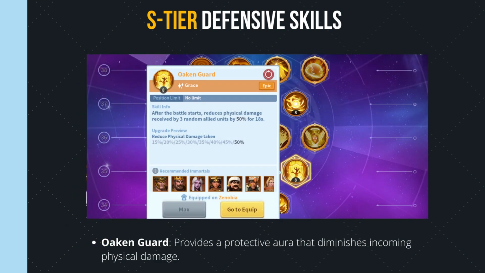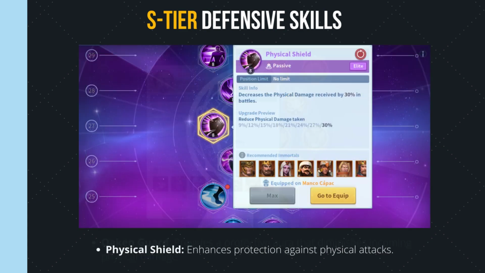Oaken Guard is one of the absolute best skills in the game. It's been quite a while since a true magic damage meta has been around, with Loki out and more Himiko marches. Magical damage is making somewhat of a comeback, but it is still mainly physical damage that dominates Infinity Kingdom in PvP. And for that, Oaken Guard is just a flat reduction for all incoming damage in the beginning of the fight. It's a grace effect, so it's not permanent, but it is a massive reduction. So you will need this basically in any main march at higher levels.